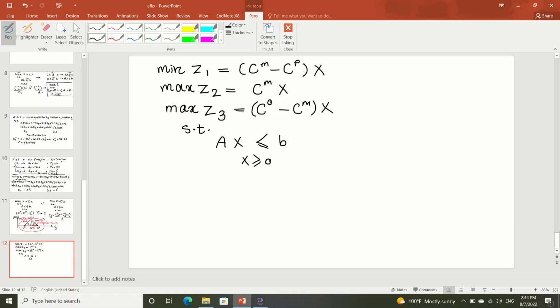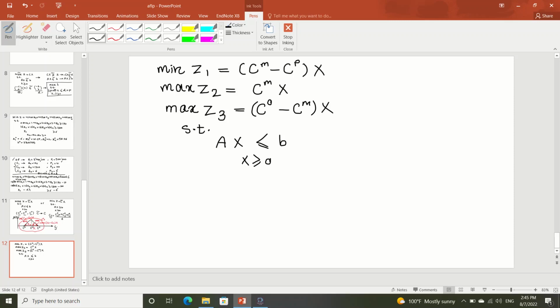These vectors are now negative. Okay. This is assumed for the maximum fuzzy objective function. For minimum, you must change the state of the objective functions. For example, the first must be changed to the maximum, and the second must be changed to the minimum, and the third is changed to the minimum.